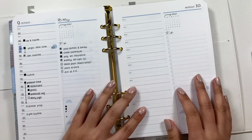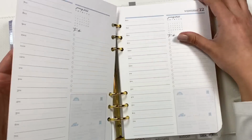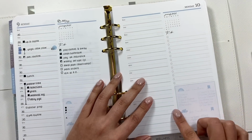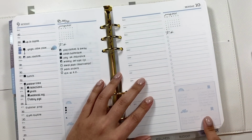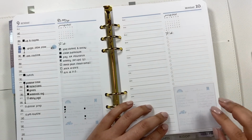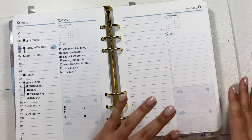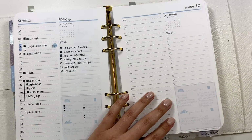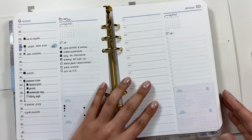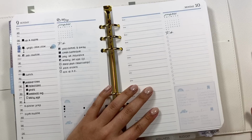What I'm going to do is plan directly into my daily pages. I can always just flip to see what I have coming up. I have this box right here, my AM and PM routine box. This is something that I created myself. I always get lots of questions around creating these for the shop. Unfortunately, I haven't figured out the best way to do this so that it's scalable because it's such a highly customizable item. So for now, I'm not sure I have plans to add it, but maybe in the future.